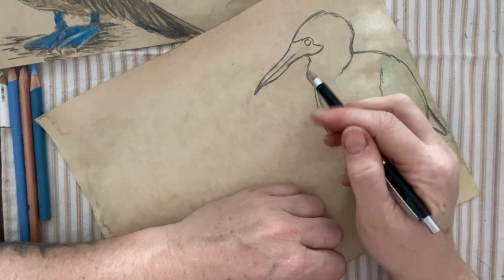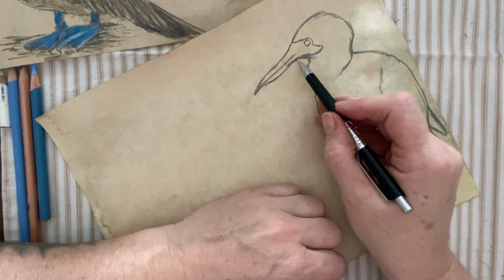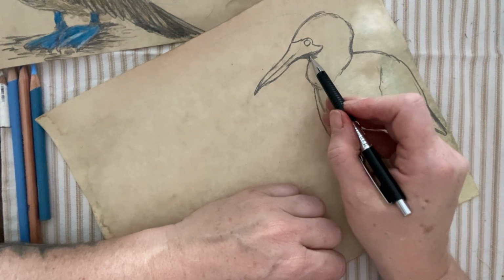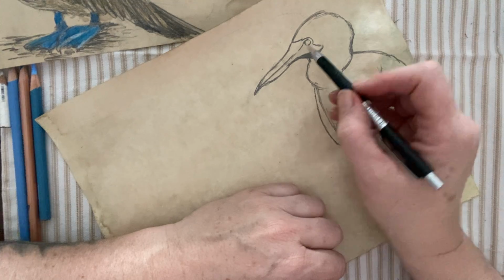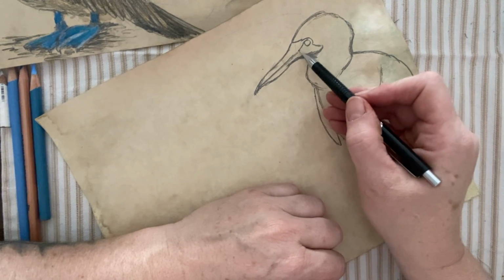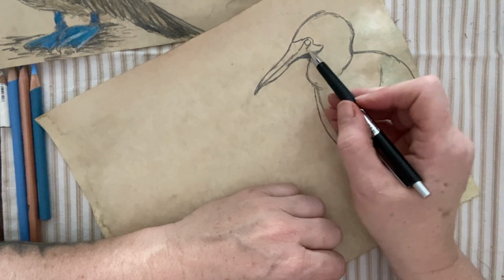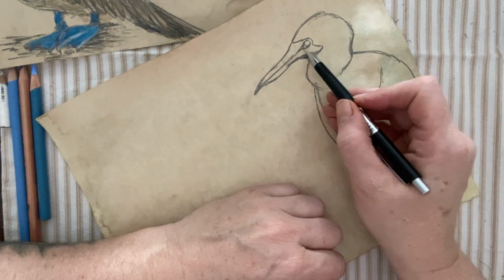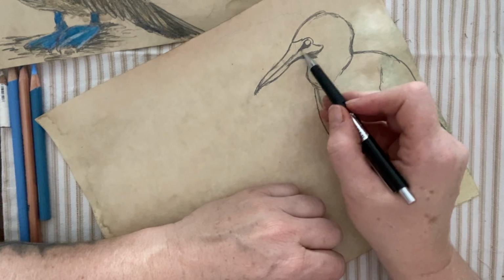That feels a bit better. And underneath here, he'll have a little bit of a gullet, I guess, where the fish can fit down, because it would expand here, I'd imagine. So with these birds, their beak eventually stops and then their head begins. So their eyes are sunken on the side here. I like to do a little triangle like this around the eye, and I like to fill that in to remind me that the shape changes.